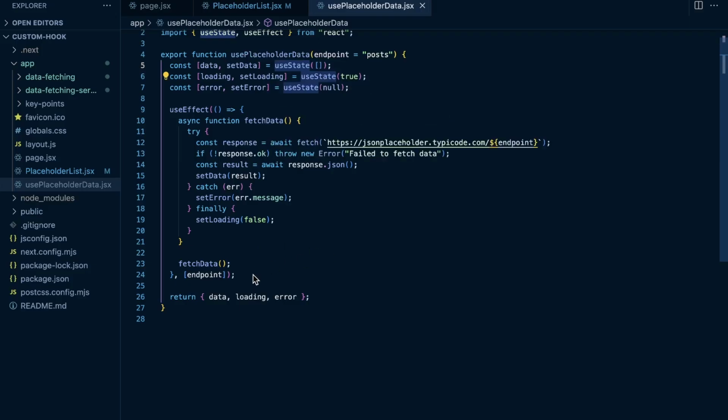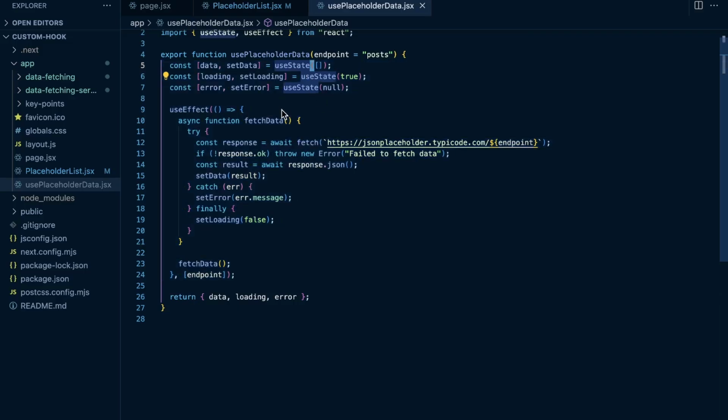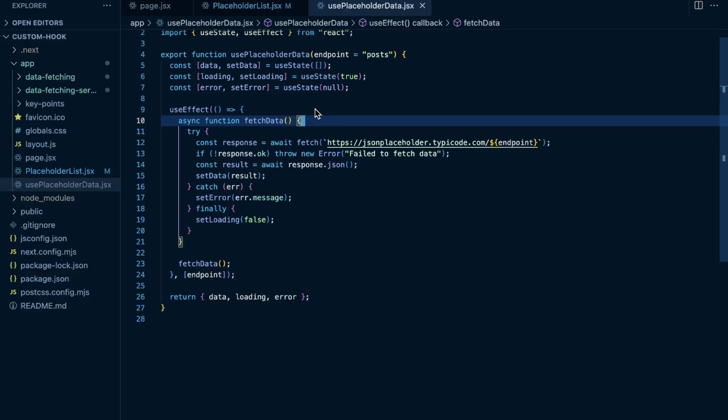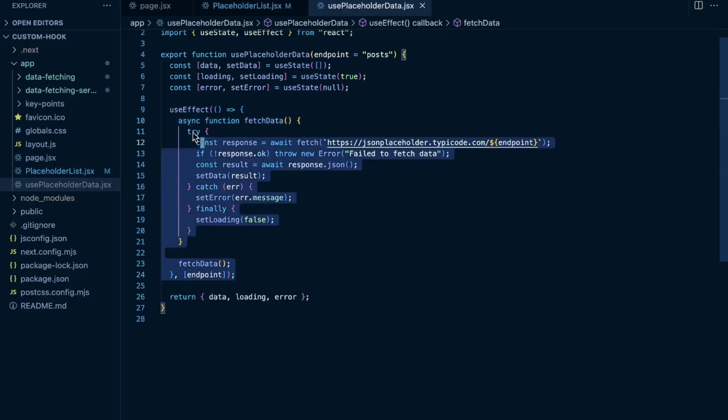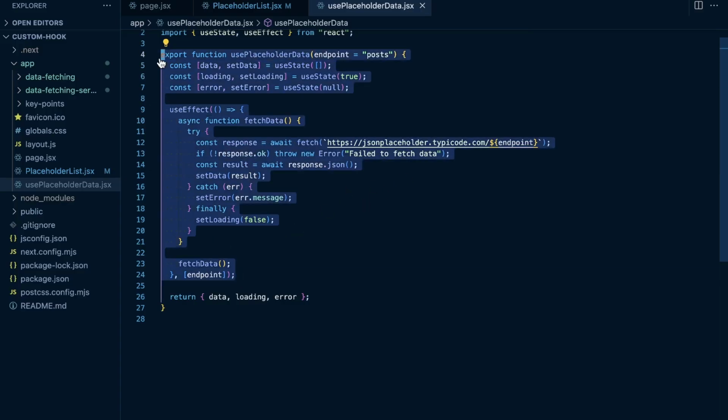And then in your custom hook, you're going to be using other React features or other React hooks. If you don't use any other React features, you don't really need a custom hook for that. You can just create a regular JavaScript function. But if you do want to share some React-specific logic, like useState, useEffect, stuff like that, then you can create a custom hook to do so. When doing that, make sure you create a specific hook and don't make it too generalized. You want it solving one issue. Here we're solving the issue of just fetching data from our JSON placeholder API, but we don't make it too generic where it's trying to solve a bunch of unrelated issues in the same custom hook.